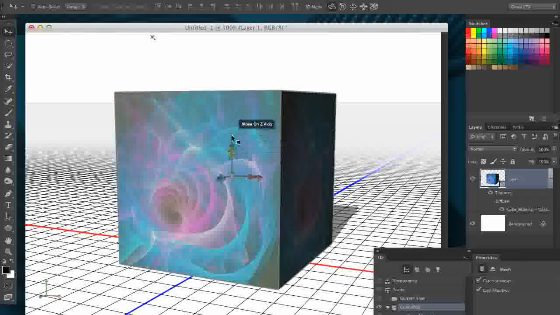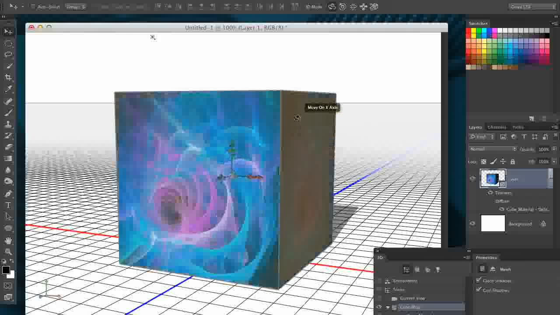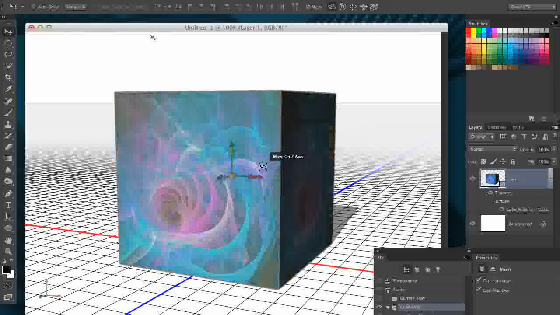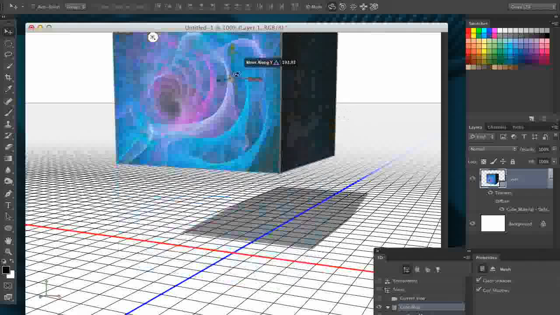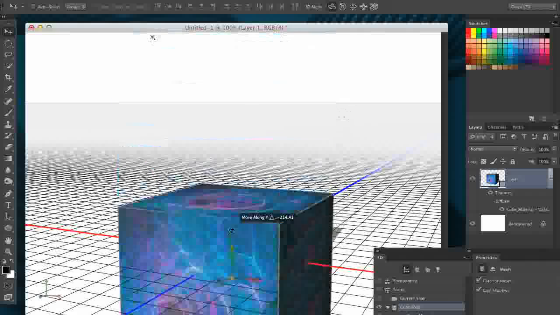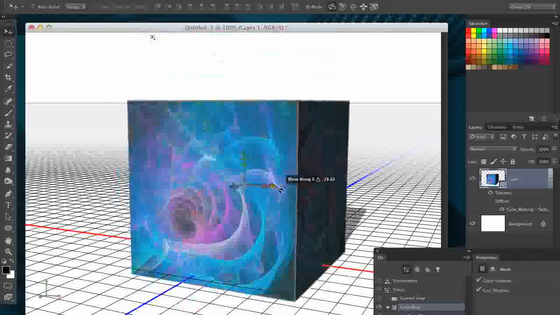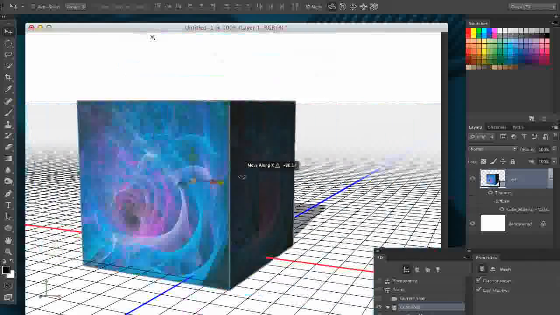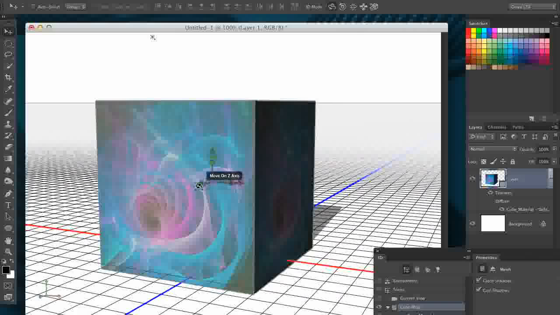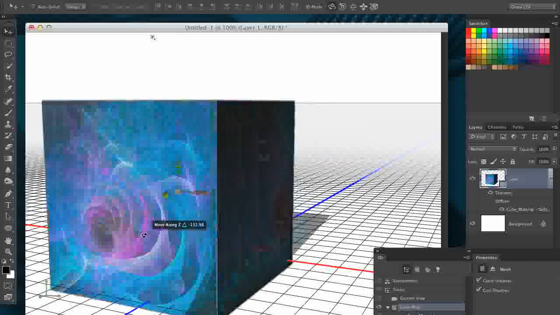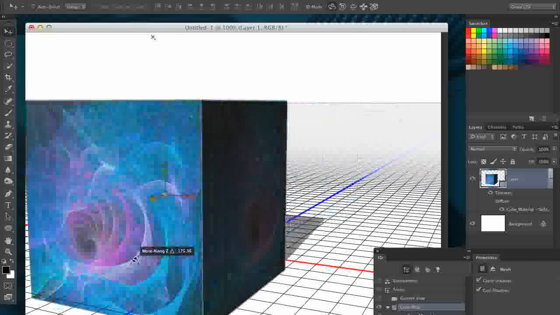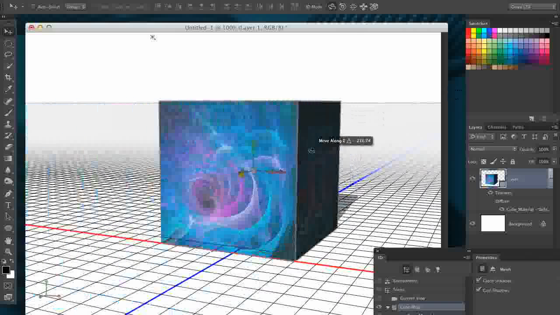So all these different features are not only a good indicator of the orientation of your object, but I like to think of it as a Swiss Army knife for my 3D object. I can use it to move it along the y-axis up and down, and notice it constrains the movement as I go up and down. I can hover over the x-axis and move it along that axis, and highlight the arrow on the blue axis, and that moves it back and forth on the z-axis.